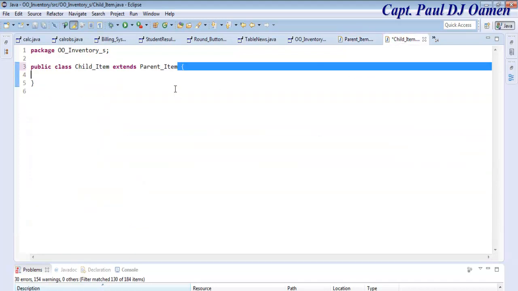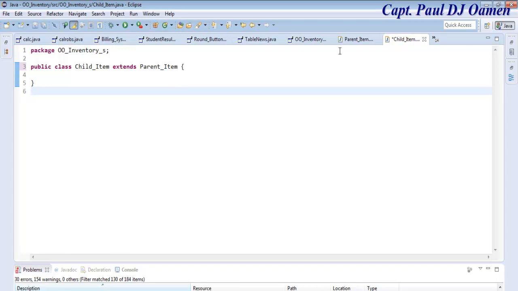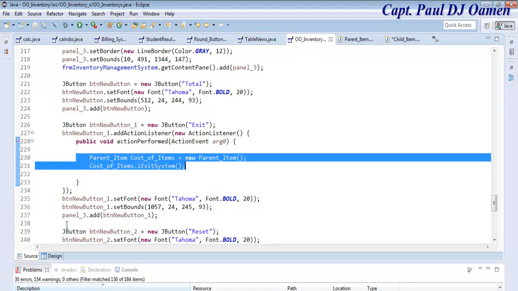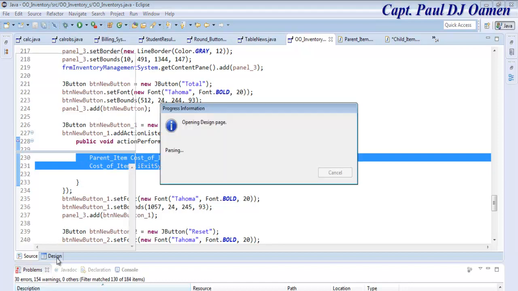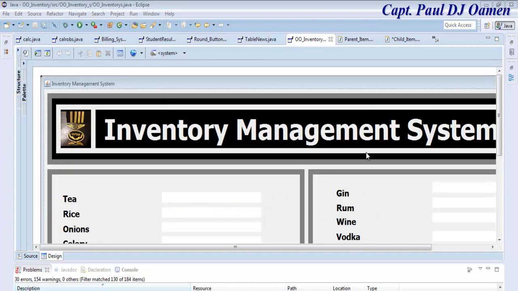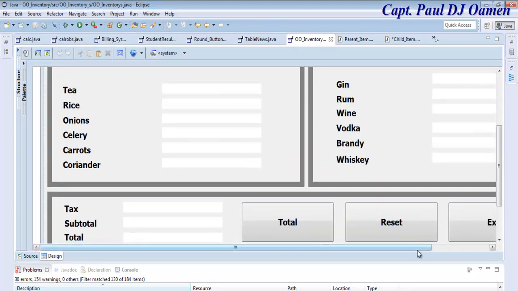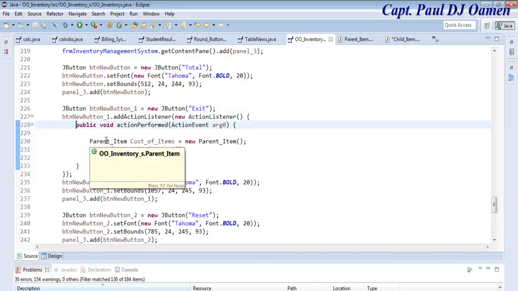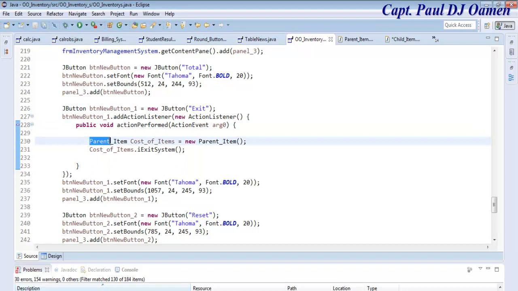So what we're going to do now is go to our button right here. That's our button. If I go to the design view and double click on the button, there we go. Instead of calling the parent here, I'm going to call the child.